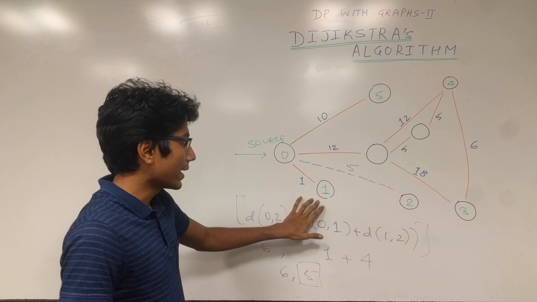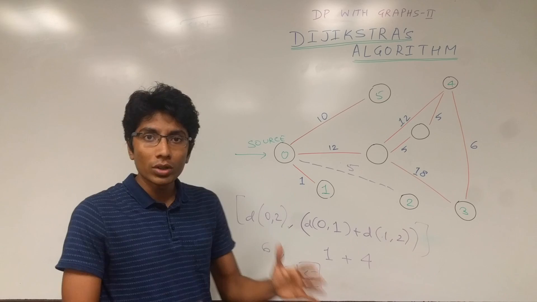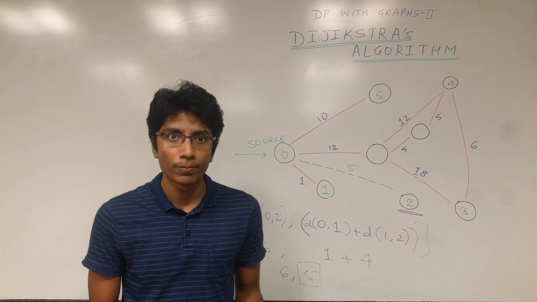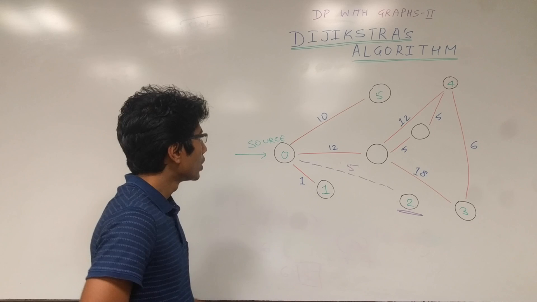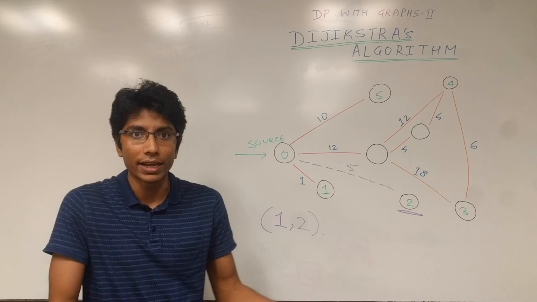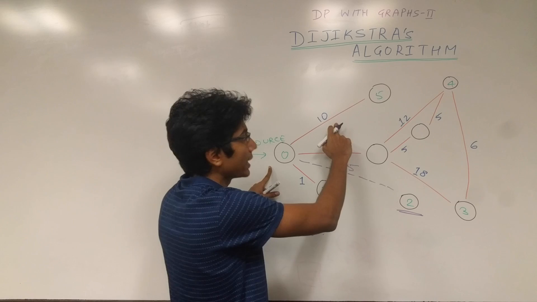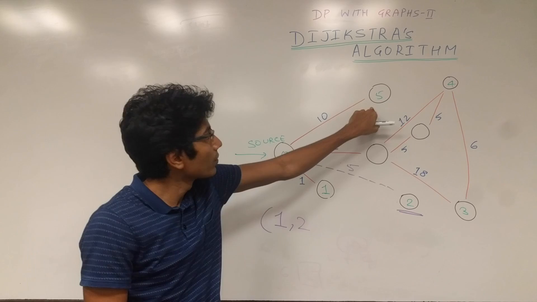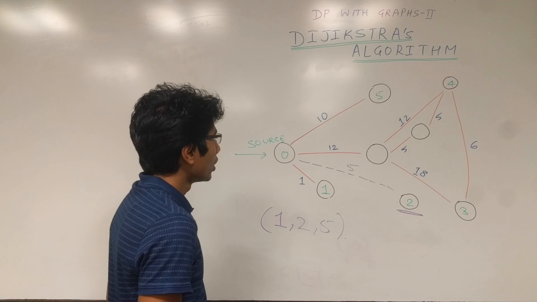We can't use any other cities yet because in our visited set we only have node 1 — we're sure that node 1 has the shortest path from 0, but no other city is confirmed yet. After this is done, node 2 is added to our set. Now we know for certain that going to node 2 is as efficient as possible — that's what the algorithm guarantees. Now we have two cities in the visited set: node 1 and node 2. The next city to visit is the one closest to the source not yet visited. Between distances 12 and 10, we choose 10, which takes us to node 5. We look at node 5's edges — none exist — so we add it to the visited set.